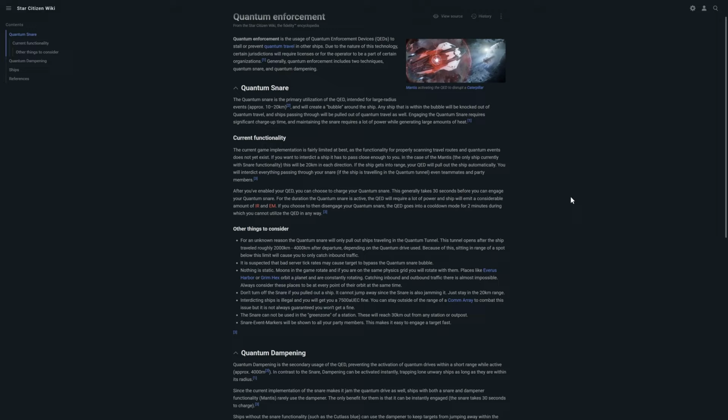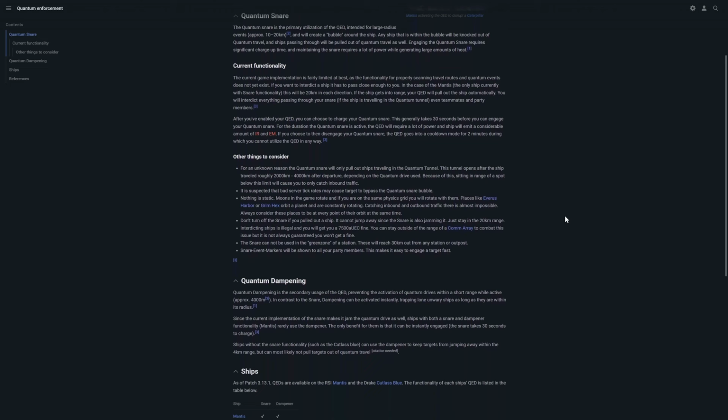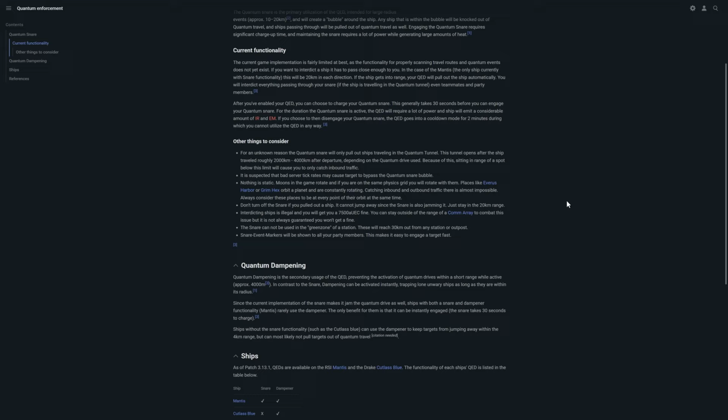Other things to consider. For an unknown reason, the quantum snare will only pull out ships traveling in the quantum tunnel. This tunnel opens after the ship travels roughly 2,000 to 4,000 kilometers after departure, depending on the quantum drive used. Because of this, sitting in range of a spot below this limit will cause you to only catch inbound traffic. It is suspected that bad server tick rates may cause the target to bypass the quantum snare bubble. That's definitely happened to me when I've used it before.